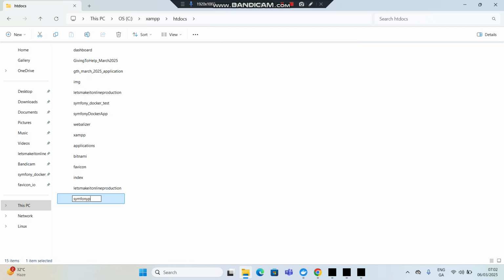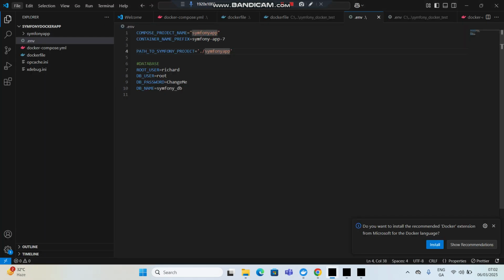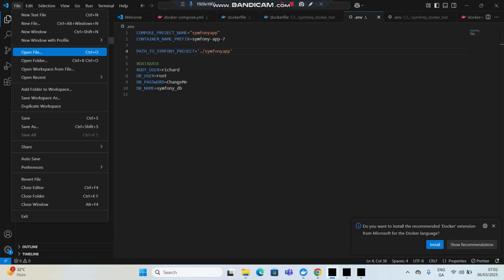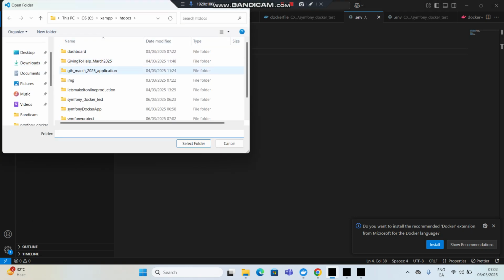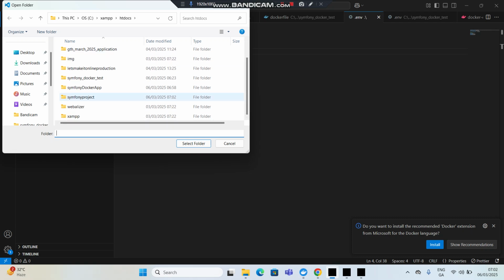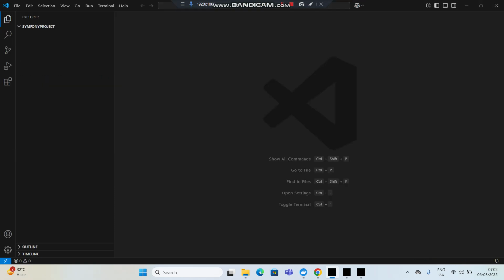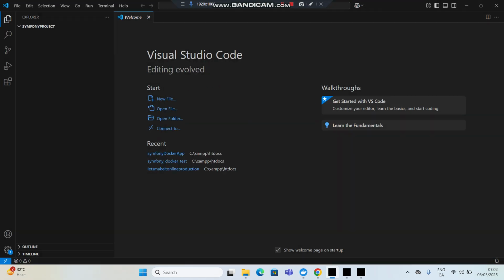Now let's open this folder in Visual Studio Code Editor. So right now the folder is empty, we can see.